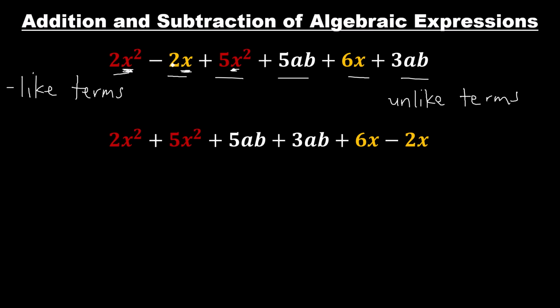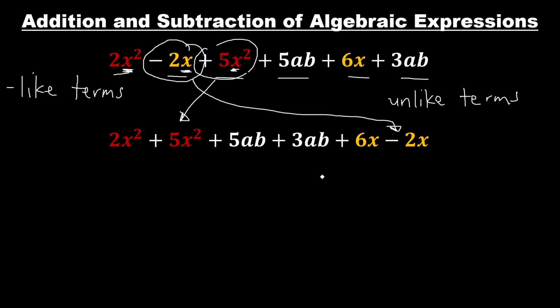Now look at this. One thing you should take note of is, as I am rearranging the terms, I make sure that I carry the sign in front of the number, either being positive or negative. So I have 2x squared, so I move this entire 5x squared to this side. So I've grouped like terms, so this is what I'm doing. Then the 5ab, I've moved the 3ab attached to it. Then the 6x, you'd realize that I've actually moved this entire negative 2x to this side.